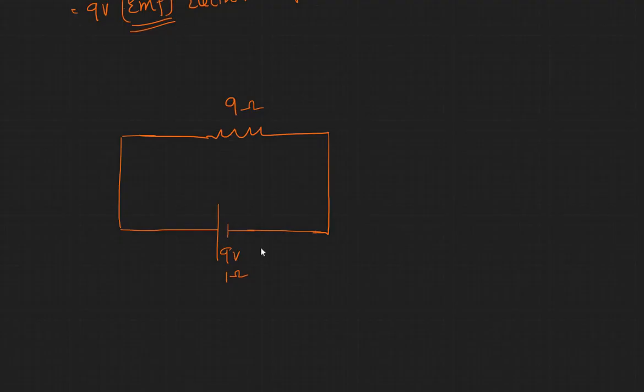So here you go. This is a symbolic representation of what we had previously in the simulation. So let's draw the potential diagram. In the battery, there are two things happening. You're gaining about 9 volts, 9 joules for every coulomb, but you're also losing some energy due to this 1 ohm internal resistance. You can imagine this 1 ohm as just a resistor added in series, so that you can do it just like a normal problem.